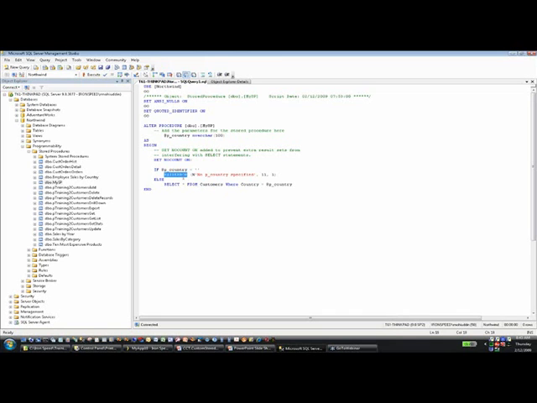For the raised error, you have to make sure that the severity is over 10 in order for it to be a fatal error. Anything 10 or below is considered just a warning in SQL Server. So if you raise an error which is 11 or more, it'll be a fatal error. If no country is specified, we just raise an error. Otherwise, we do a simple query, select star from customers where country equals this parameter. This will allow you to retrieve all the customers and return them as a data set.